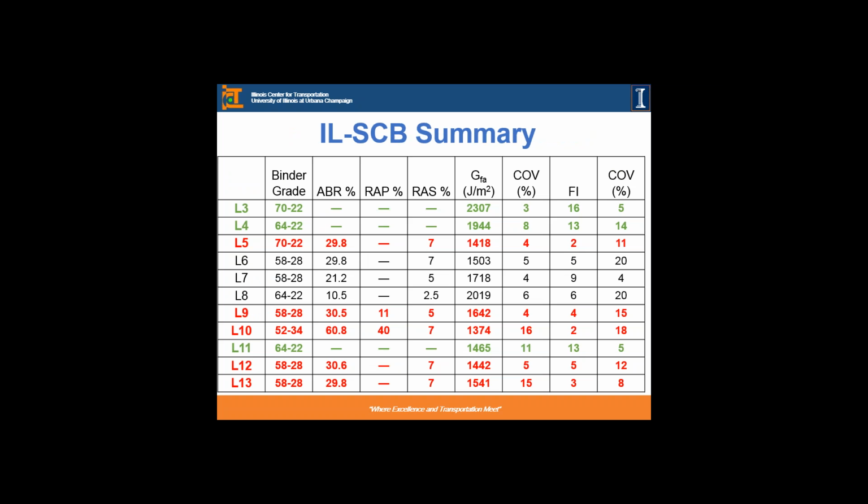And this is just a summary to give you an idea about the numbers that we get from this test. Just to focus on this column here, you can see the numbers can be anywhere from 2 to 16. The higher, the more flexible; the lower, the more brittle. So 16, 13 for control mixes. And we can see numbers like 2, 2, and 3 for the mixes that had the highest recycled content.